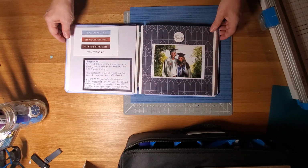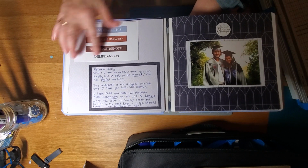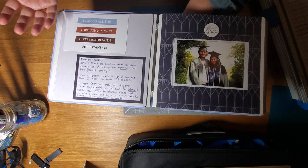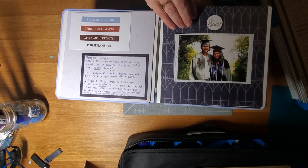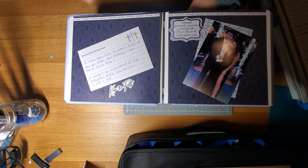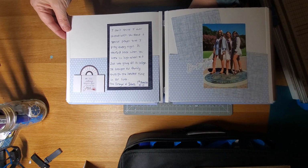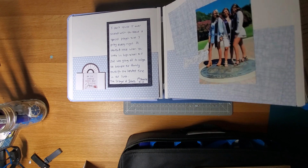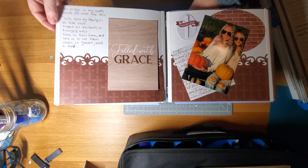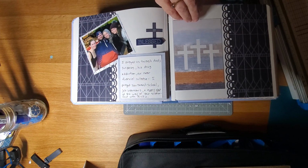All right, so let's flip through just so that you can get an idea. Basically, this mat right here was a scripture that came in the mat pack. I could put a photo on it, but in this case, I'm using it to share this awesome scripture. So you just throw a photo down here and there and scripture, or you could share a story about your faith, maybe family traditions, maybe interpretation of scripture, or favorite prayers, or favorite traditions. I hope you like it. This just takes my breath away.